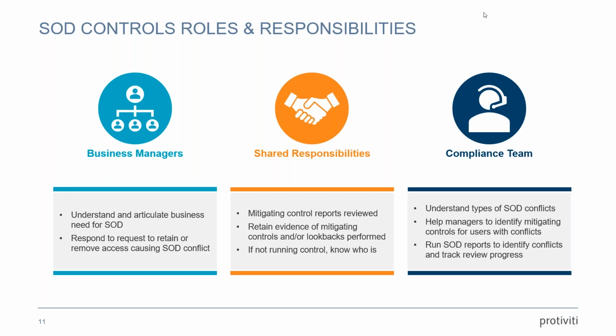And on the other side, on the far right, you have a compliance team that's made up of less than 10 people. It's a smaller group, but very focused on internal controls and compliance. And from an SOD perspective, they also understand the different types of conflicts that are out there. They'll help the managers identify controls if they need, and they may actually, in some cases, run the reports that either identify the conflicts out of a GRC access control, or help put together some of the data that's used to understand what's actually happened as a result of the SOD.